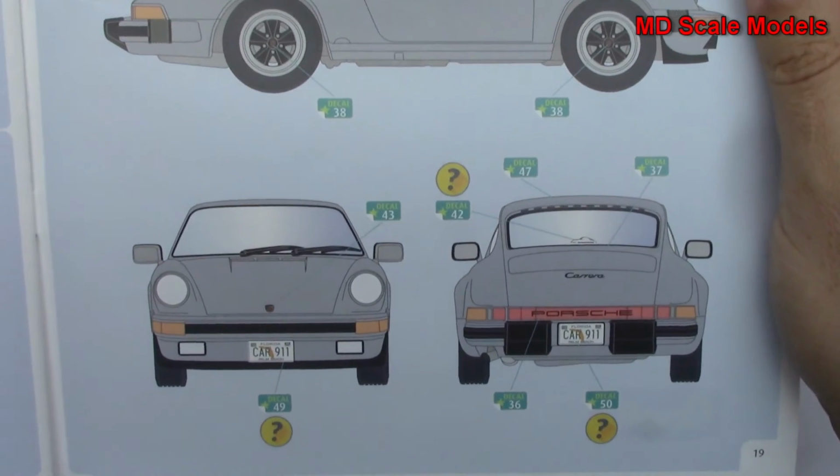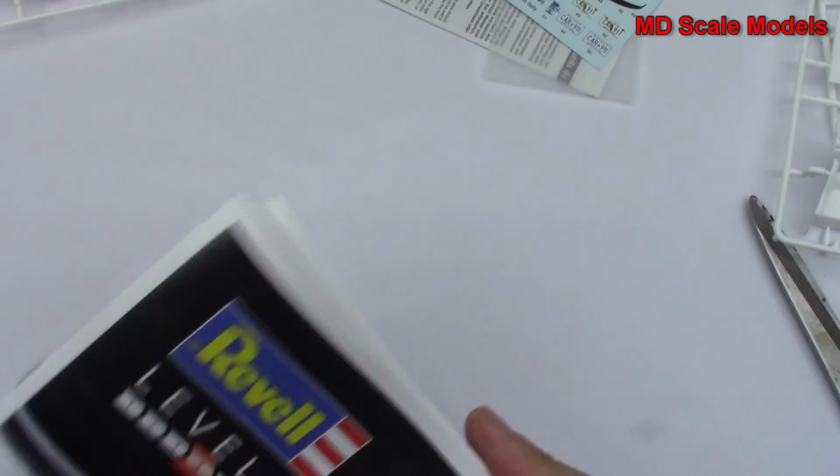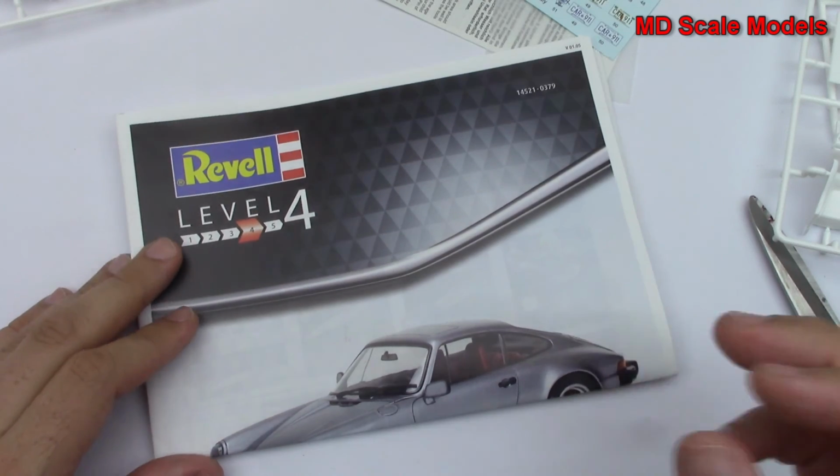It's a beautiful looking car and beautiful looking model. Lots of detail, very well molded. That's a great build.